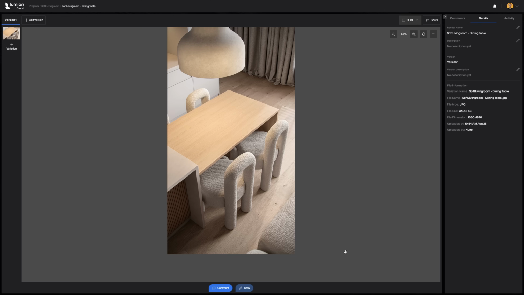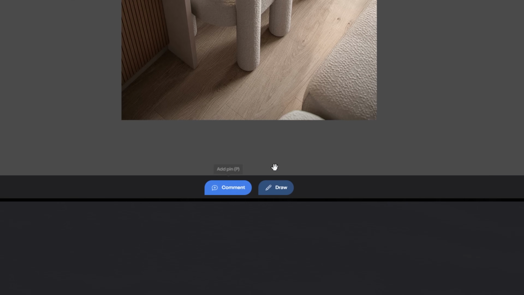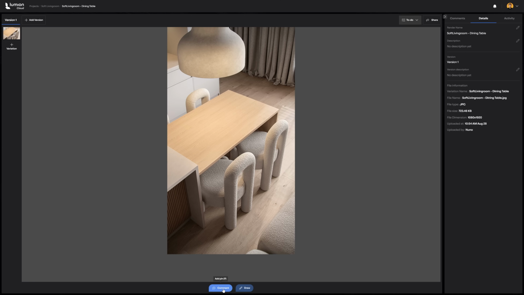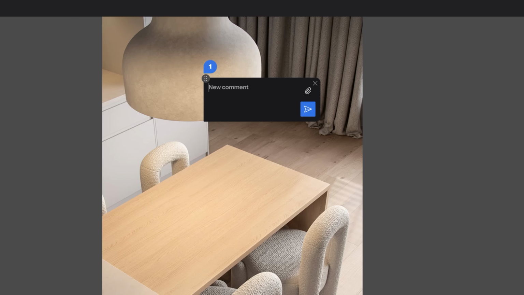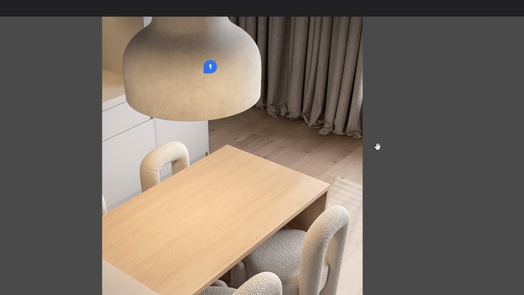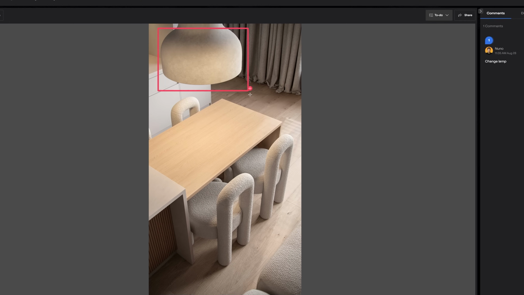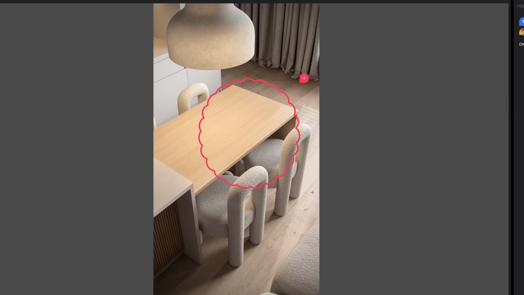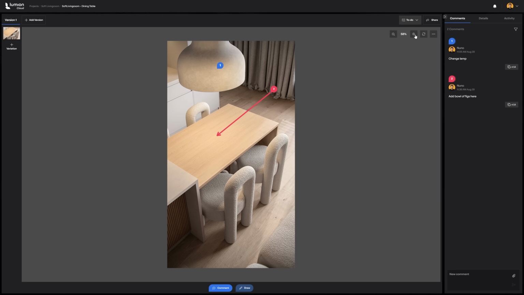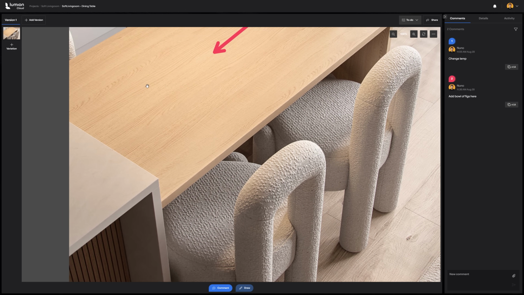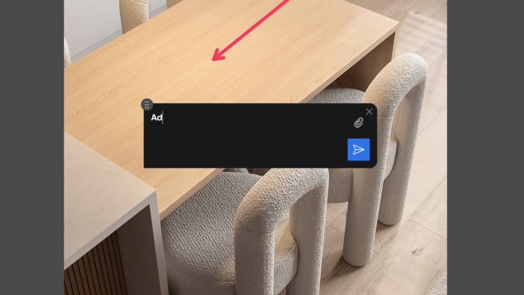Now, let me show you how you can give feedback on projects and how it looks. On the bottom, there's these buttons to comment or draw. When you select comment, you can pick which area of the image you want your comments. But personally, I prefer the draw tool. It gives you more flexibility. You can draw, highlight with square, or circle shapes, or even add arrows. You can even zoom and pan around to explore all the details in the file. Then add your comment, and you can even attach files to help better understand what changes need to be made.